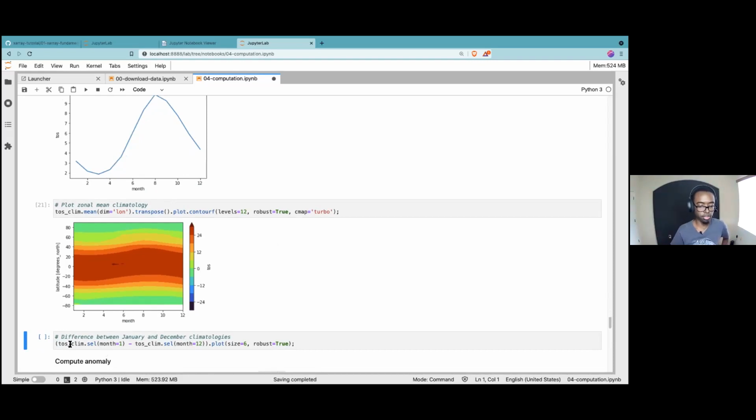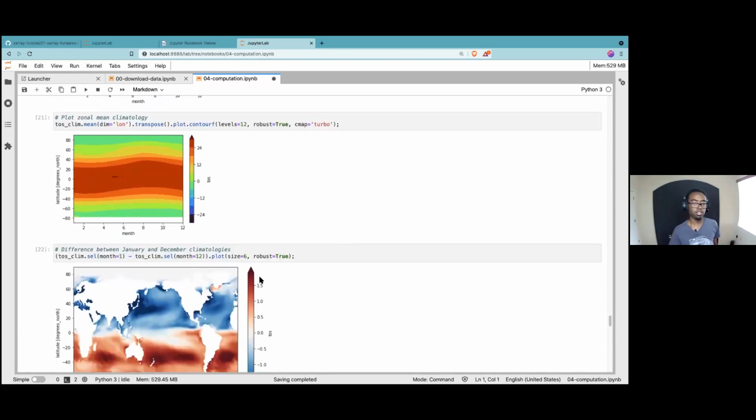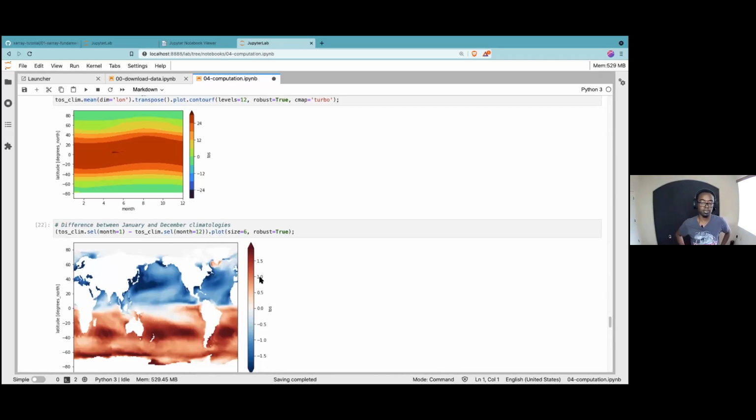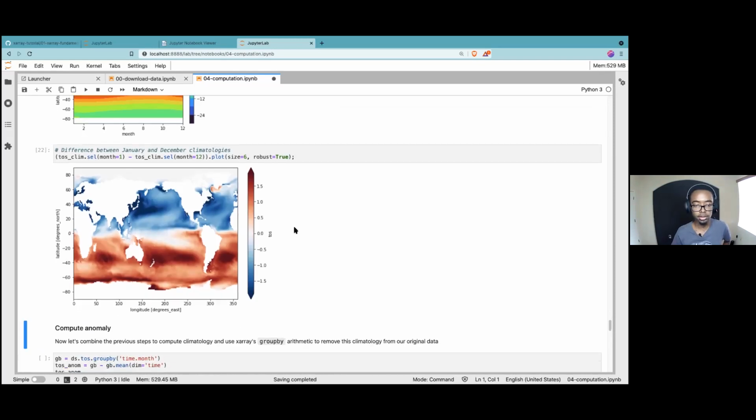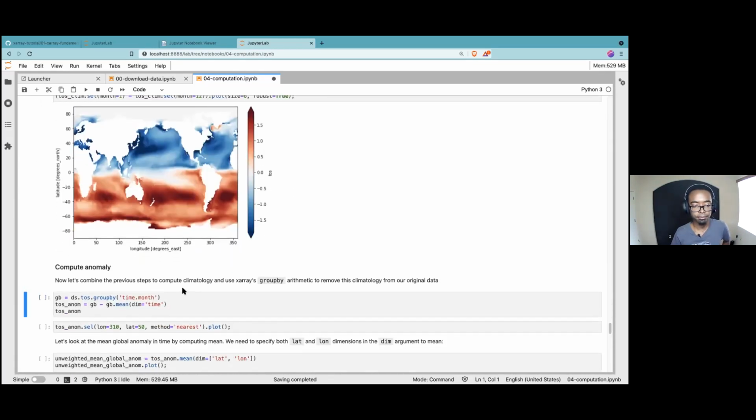The way to do that is just use month equals 1, minus month equals 12, and then do the plotting. And that's what the difference between the January and the December climatologies looks like. These are monthly climatologies, but you can compute seasonal, annual, whatever frequency you're interested in.